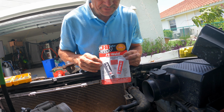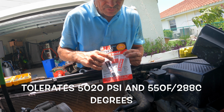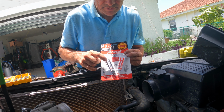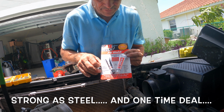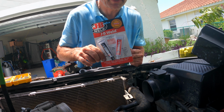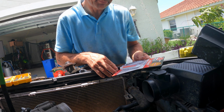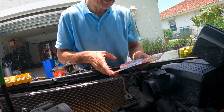I use the JB Weld here, and it's up to 5,020 PSI. It takes a little bit of time to cure, 15 to 24 hours, but it doesn't matter. You just mix these two. It's a kind of epoxy glue, and it treats basically everything. So this can tolerate the heat and can tolerate all the other stuff. So let's hope that it's going to be just fine.